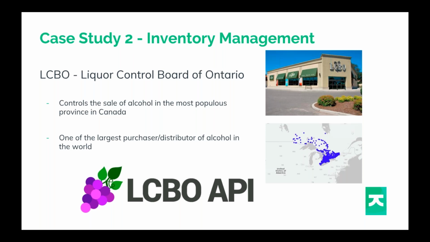The LCBO dataset is a treasure trove of information about all the drinks sold at the LCBO. It's definitely critical to have that data in the day-to-day running of the organization, in particular for the supply chain. And as we saw with the Target example, data quality is important, and using graph visualization is one way to keep tabs on the attributes and the trends of the product being sold in stores.